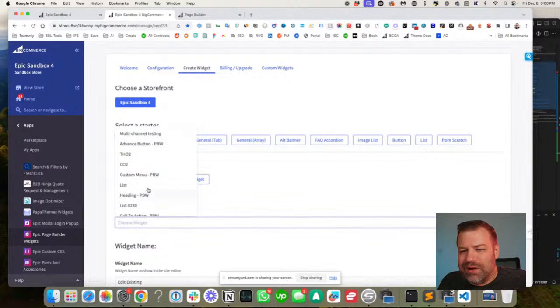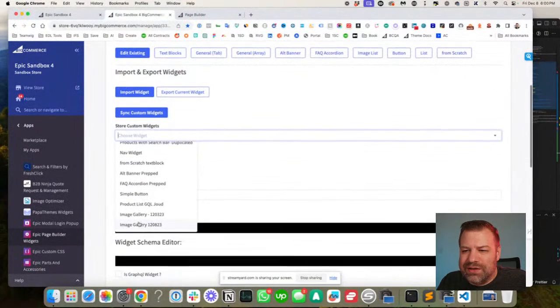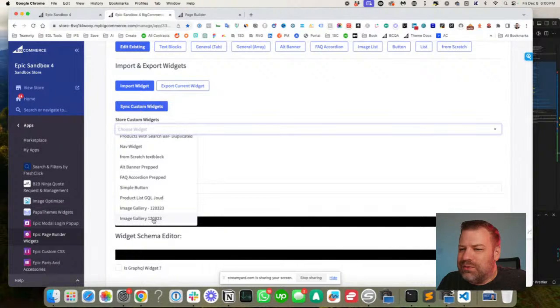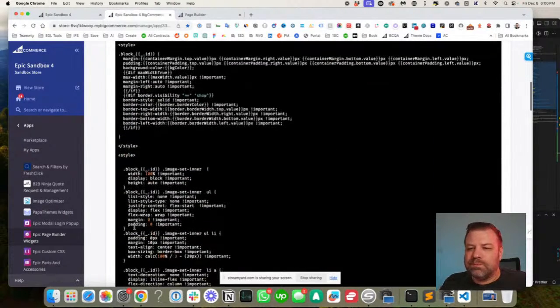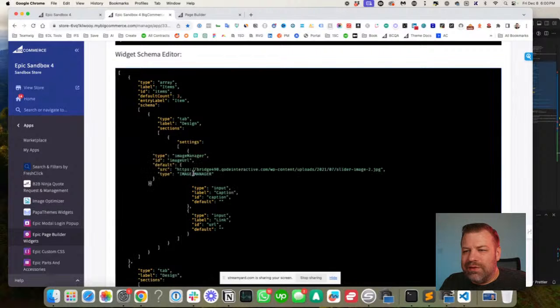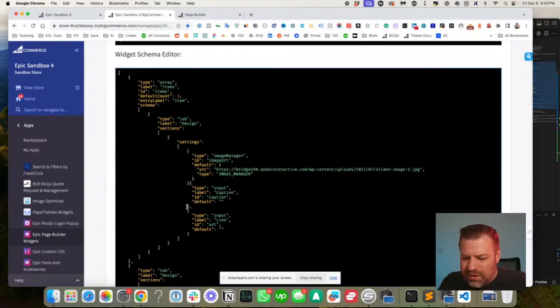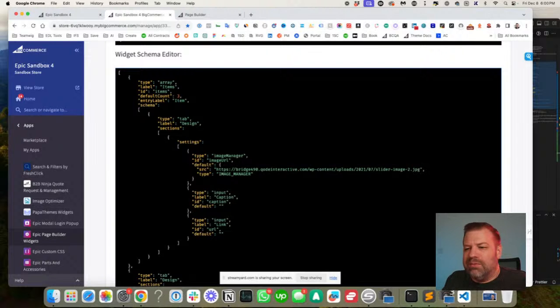I'm going to go back to our widget that we're editing, which again is this one marked image gallery 120823. And let's go down to our settings within the array, and let's put it first. You do want all this stuff to line up, and you need to have a comma and start each new input on its own line.